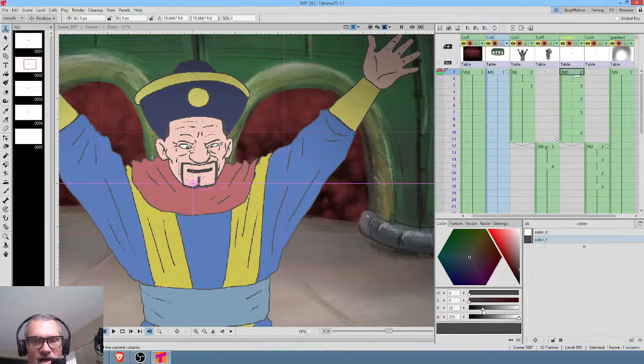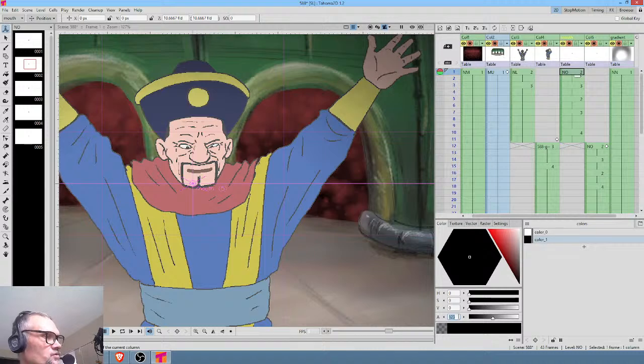Usually I don't do this. I tried to match the color. Normally what I do with mouths is I actually make them black, but then I just turn down the opacity so that you just basically get some of the flesh tone bleeding through. That seems to work pretty well. In this case, it's 123. Okay, we'll go with 123.